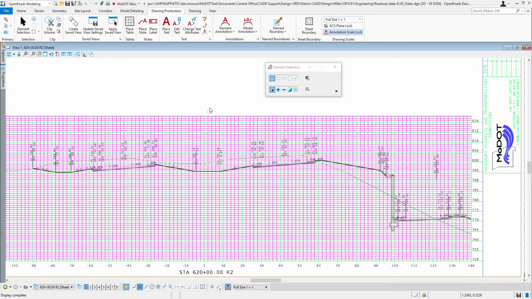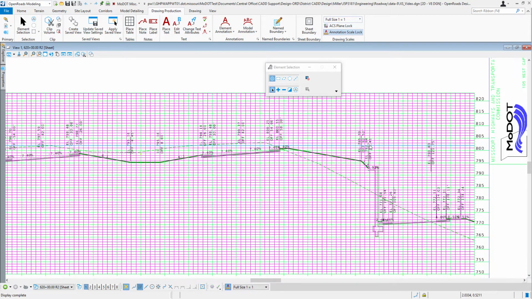Now, a note on the annotation, and we're still working on it with Bentley: annotation will cover all the points that are out there. But you also see that Ramp 4 is getting annotated as well. And these annotations actually apply to the center line or the baseline of 54. So wherever that's at, it's showing you the elevation offsets all the way through on Ramp 4 pertaining to that baseline over here.